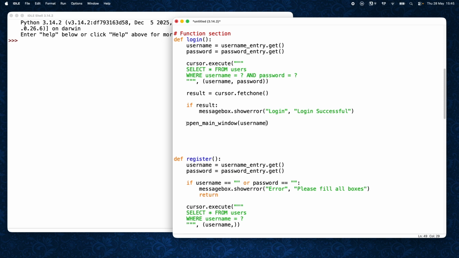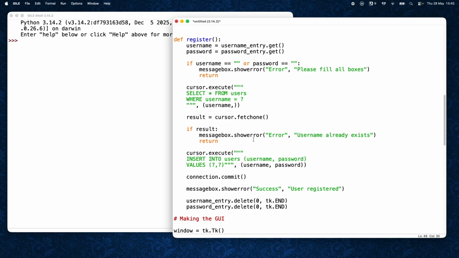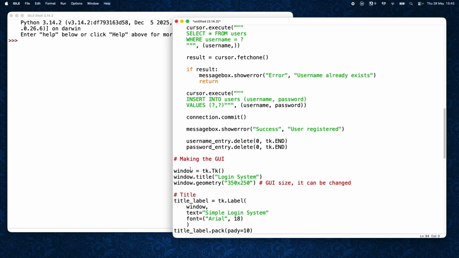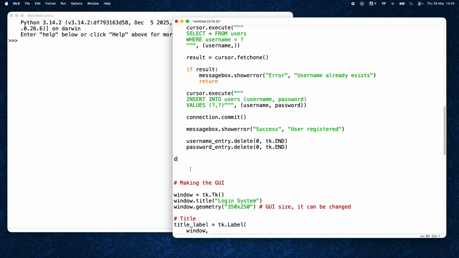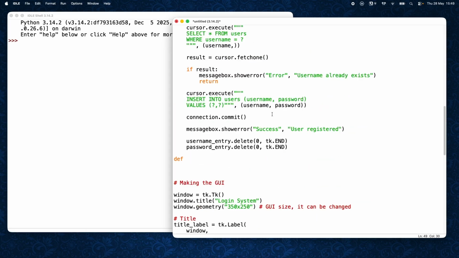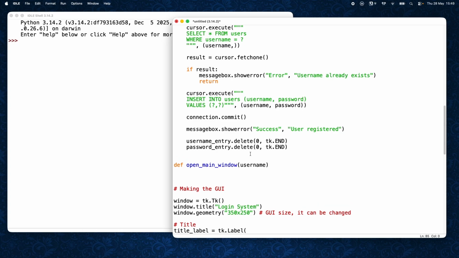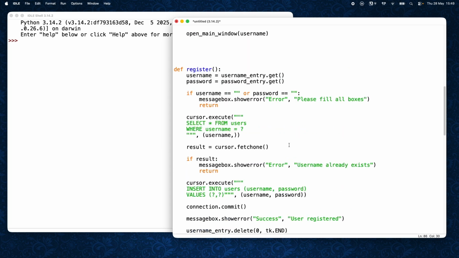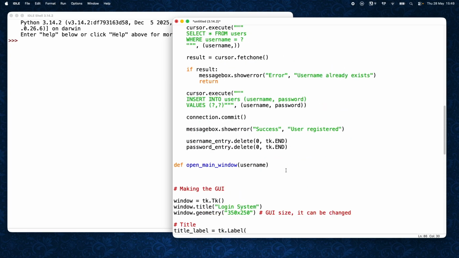Now, if this is going to be a new function that we're going to run, that means I need to define that as a function as well. So I'm actually going to define that. Let's do that down here before our GUI starts. Let's go def. Okay, so we're defining the new function down here, and remember we want it to be called open main window username. So we define our new function there, right? Now we'll get to that one shortly. We're not at that stage yet. We want to finish off our login one first, right? In fact, just put a colon there.